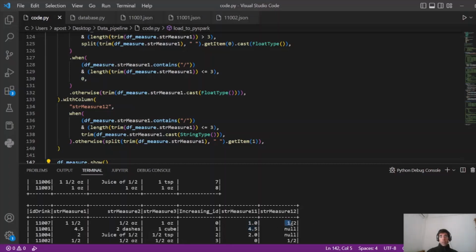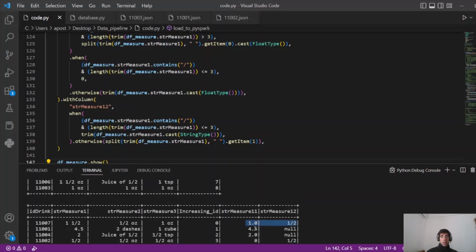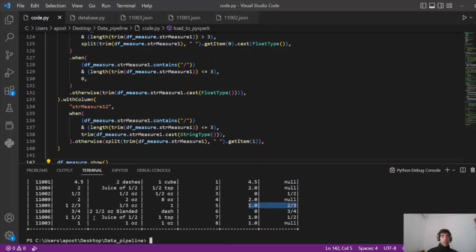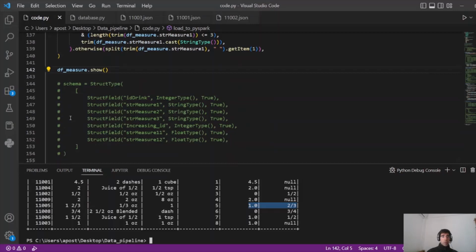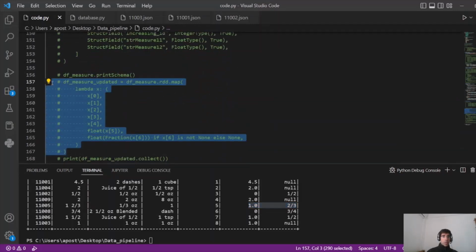And then in the measure 1, in this column here, we move all the fractions, 1 slash 2, and all these fractions here. Now the next step would be to add these two numbers. If string measure 1 2 is not null, add these numbers and create a new column as decimals, and we can do that by this function here.